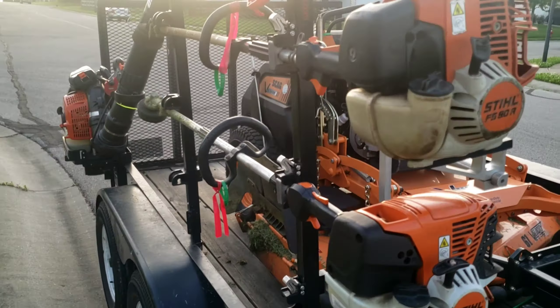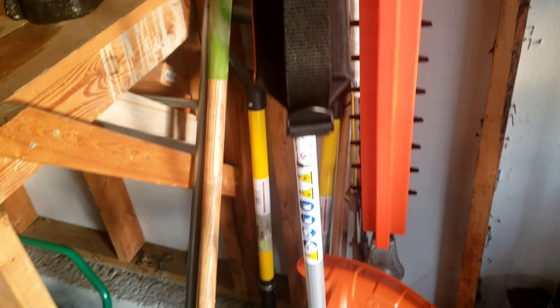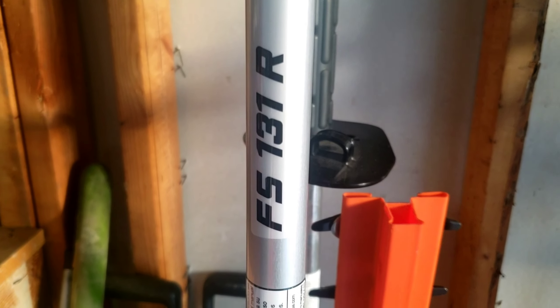And I'm going to show you what we're going to replace the Echo with. So what type of trimmer do you guys think I got to replace the Echo 3020T? Yes, I'm looking at the ground on purpose — give you guys a second. All right, let's take a look at it. Got a Stihl. Sarah got it. 131R. Bam!